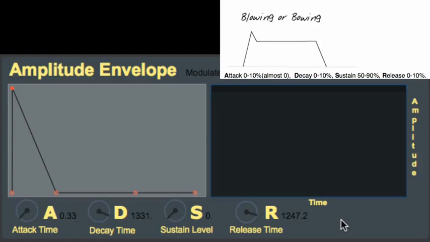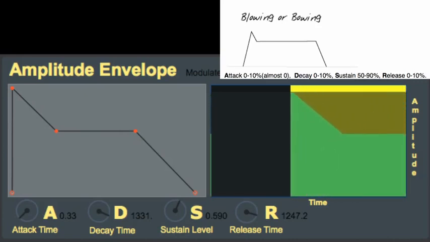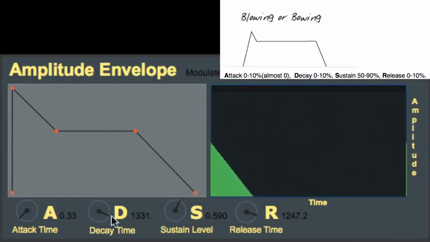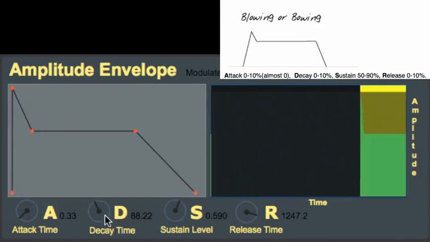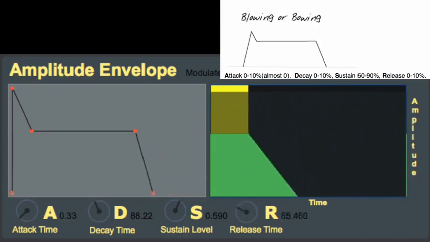If we want to create that sort of sound for bowing or blowing, we're going to be using all the phases of the envelope, and I'll set sustain level somewhere in the middle. In this case, we'll see the standard diagram of an ADSR envelope, and we'll see that attack time is very low, and then it'll immediately decay down to the sustain level, stay there until I release my key, and then the release phase starts. Let's see. Stays there, I release the key, and it decays away. If I want that to be a punchier sound, I can reduce the decay time, and I get a strong burst at the front, and then I release the key, I get release time. If I want it to go away quicker, I reduce release time.